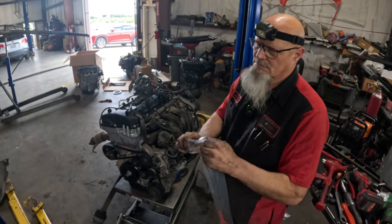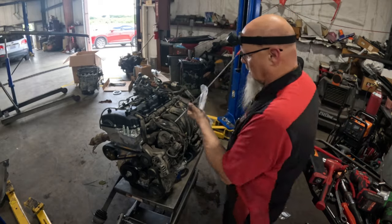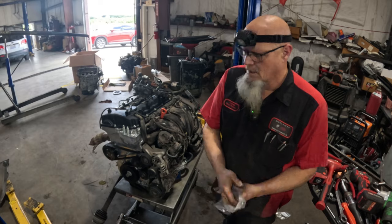That's right here. Brand new dipstick going in. And now, let's get it in.